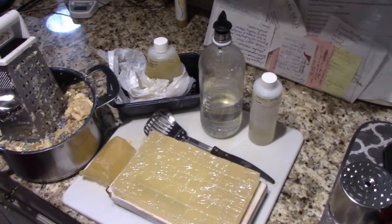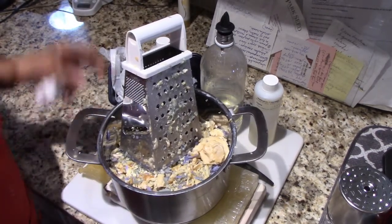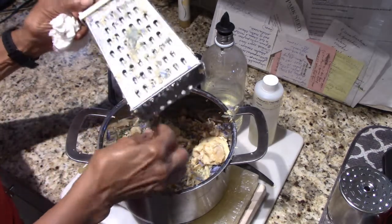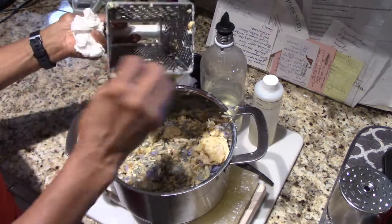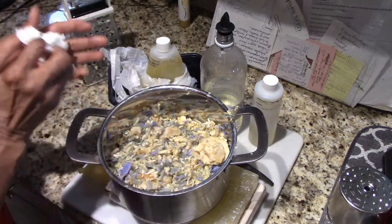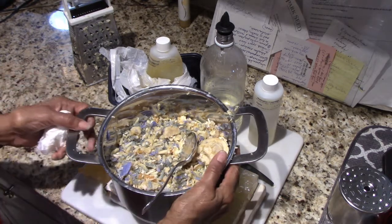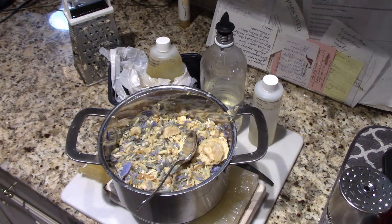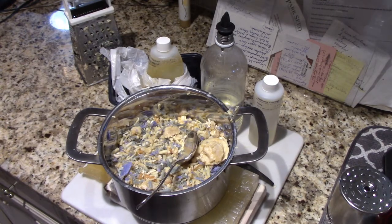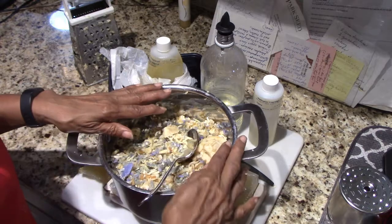Oops. So I've gotten my soap all done as far as grating it out. There's tons of soap stuck to my grater, and my hands got all soapy, because some of the soap is soft. So one of the things that I'm going to do with this, I have to get a spoon, is I'm going to make some soapy water, some hand soap for when I'm working outside in the garden, and my hands get all dirty and I want to wash them before I come in.